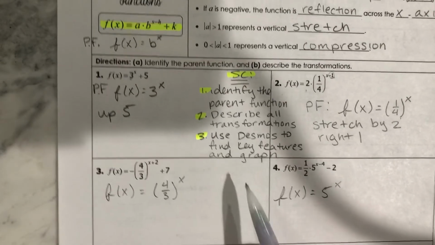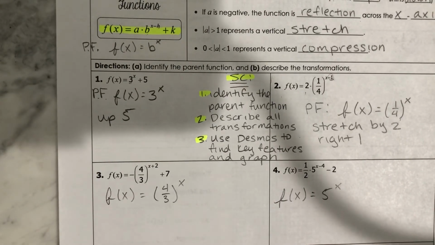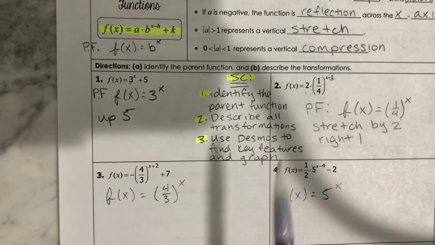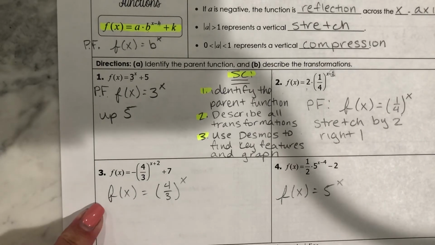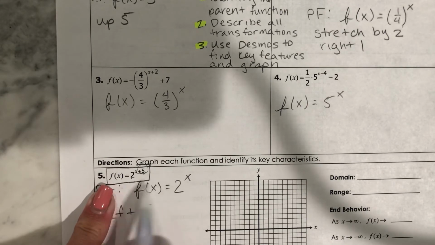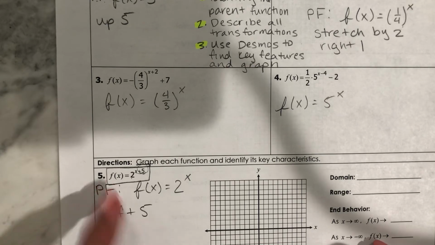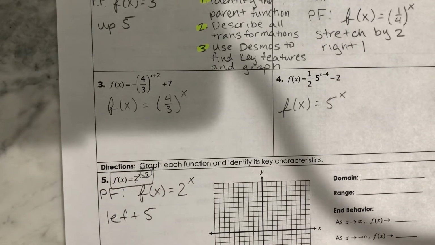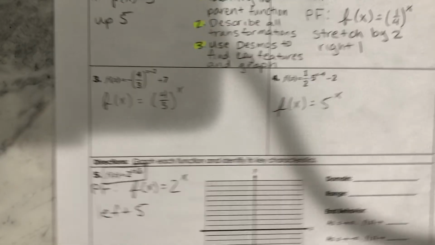Okay, so now we're ready to graph it. Now you could make a table of values like what we did for the simpler ones for our last learning target. But these can get kind of complicated. So what I'm going to have you do is use Desmos. So I'm going to have you plug in the given function here. So you're going to type in 2 to the x plus 5 into Desmos, and then use your computer to find these things. So I'm going to plug that in, 2 to the x plus 5. Pause the video, go ahead and get to Desmos and do that.